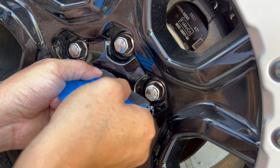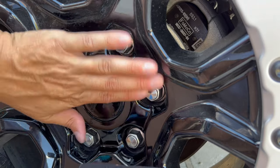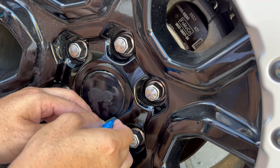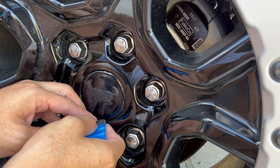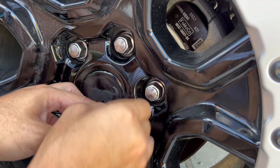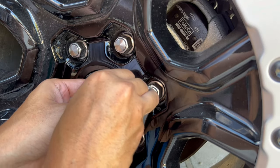Now, don't push too hard on the wheel cap, because you can get the wheel cap to kind of push in a little bit, and once you do that it's kind of hard to get out. You can see it flex just a little bit. I'm kind of just digging into this hole, going in and out, pushing the vinyl into that hole.